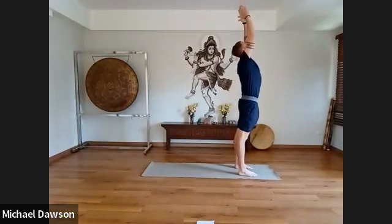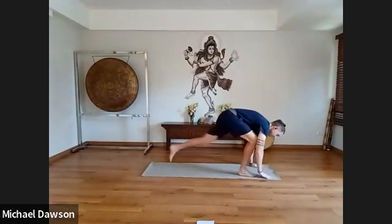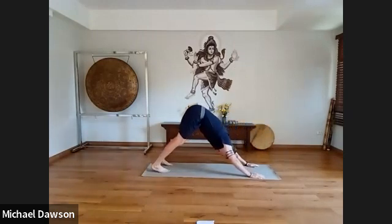Inhale, raise your arms, join your palms. Exhale, fall forward. Inhale, half lift, straight back. Exhale, hands down, step back, lower yourself down. Inhale, upward facing dog. Exhale, downward facing dog. We'll hold here for 5 breaths.